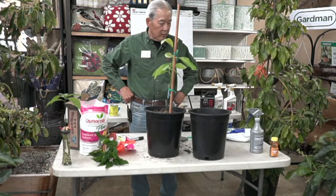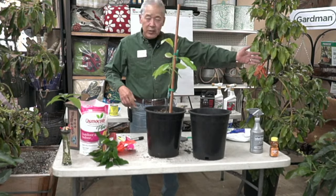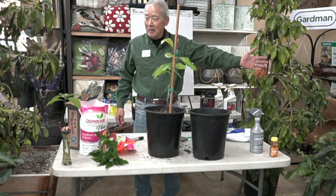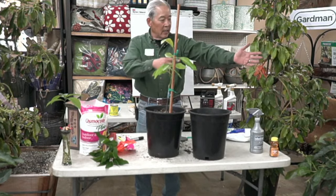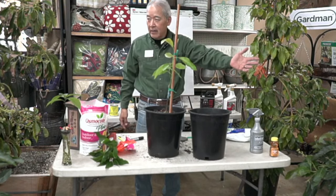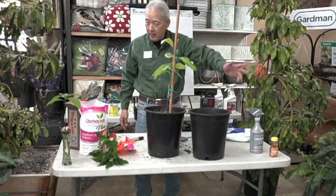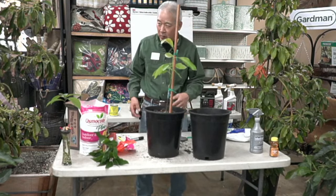I always remember back in the 80s, I had an avocado with a branch sticking out like this in my yard. And then it was about 102 degrees. It burnt right there, and it broke off the next day. It was such a bad burn that it broke the whole stem off. I couldn't believe it. So then we got more serious about protecting from sunlight.